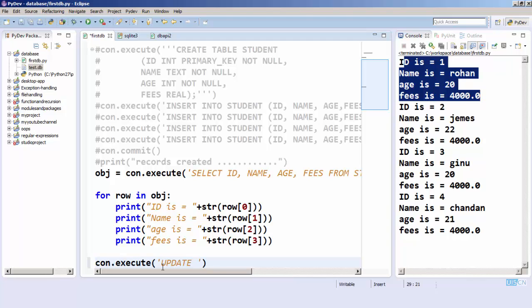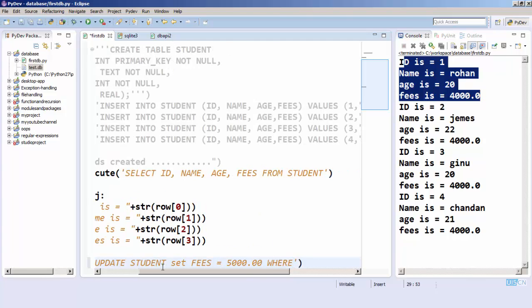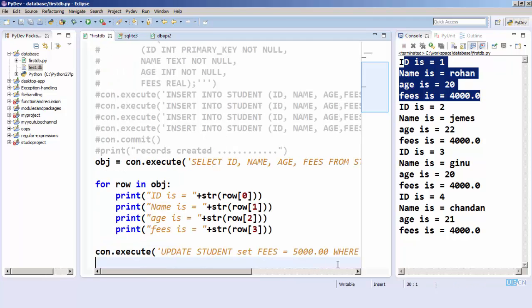Update my table name, student is the table name, set whatever you want to set, fees something like 5,000. They increased 1,000 of salary. So where id equals 2. Now we need to commit it. So connection dot commit, just use this.